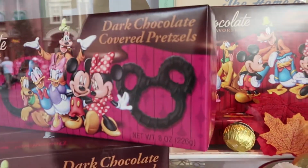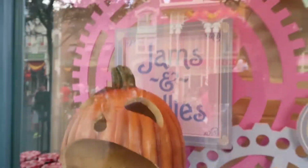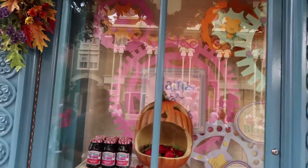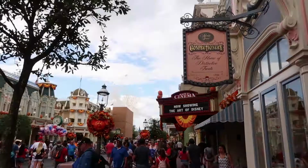Are you the hidden Mickey? Over here. Is hidden Mickey in here? Are you Mickey? Oh, gotta step back and look at the big picture. There's the hidden Mickey. You see, there's a circle, there's a circle, and there's a big circle. That's our hidden Mickey. Lucky number 13, or I guess unlucky number 13. There we go. Ah! Fireworks.